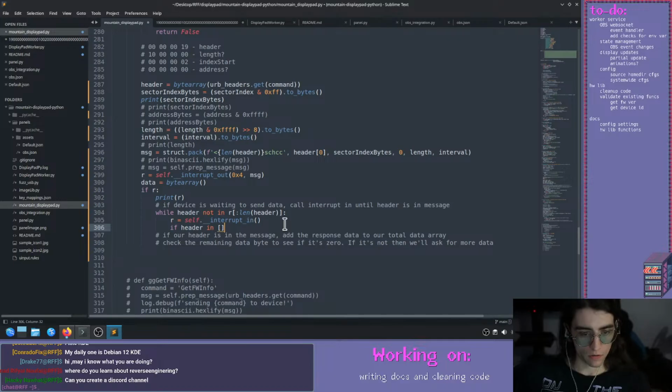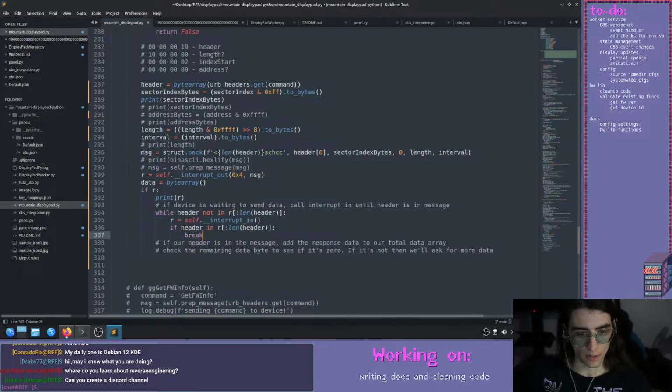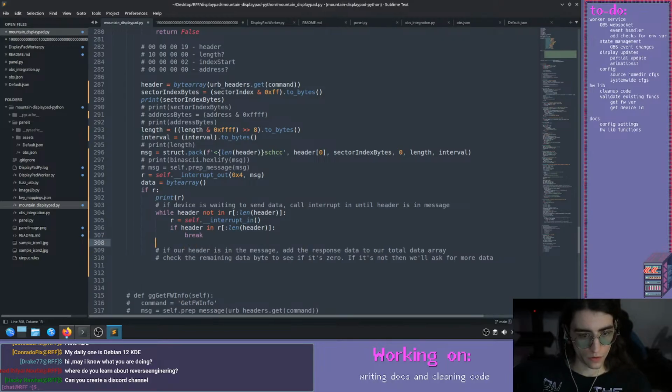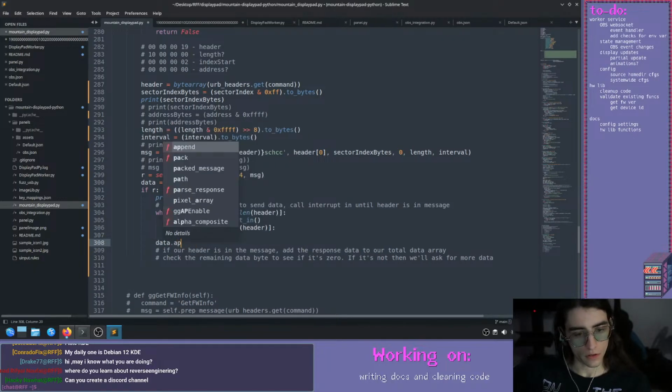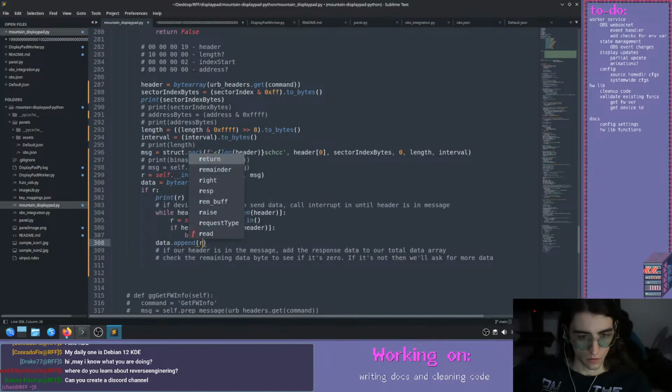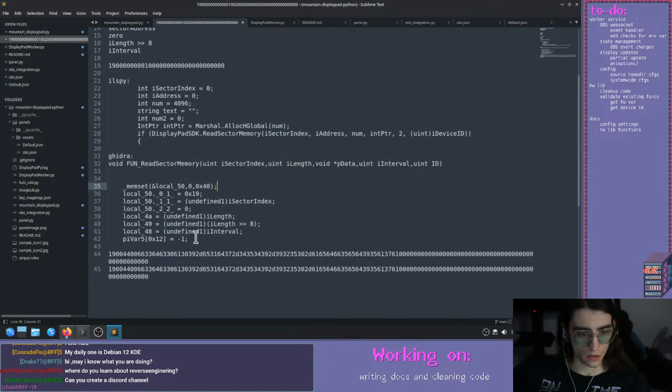So if the header is in R, length of header, then we break out of this. Right? I think that's what we've got to do. And then that will let us do data dot append. Or we want to slice this past the 4th byte. What do we got? So this byte value.